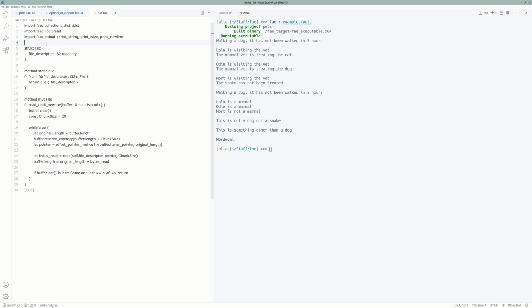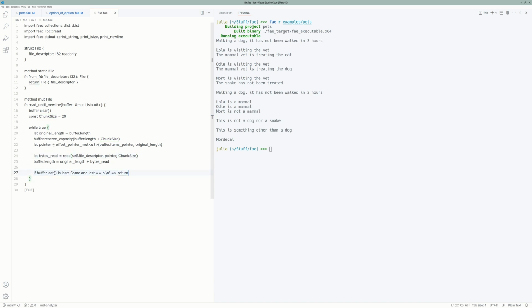This is a file type that we wrote in a previous demo video. It has been cleaned up a little bit over time, as I have added more features to the language. Again, here's that constant numeric type inference. This constant does not have a type. It's just a 20. And then when we use it over here, it goes, I'm an I size in this case, because it's an I size, and it coerces to that. So it just works. And here I think that becomes a U size, I think.